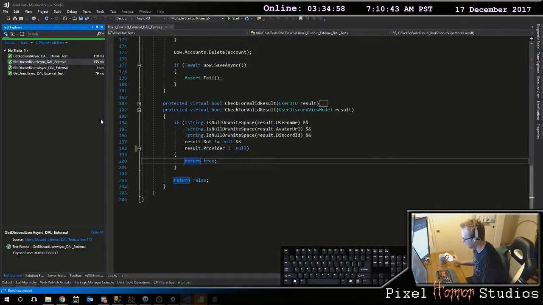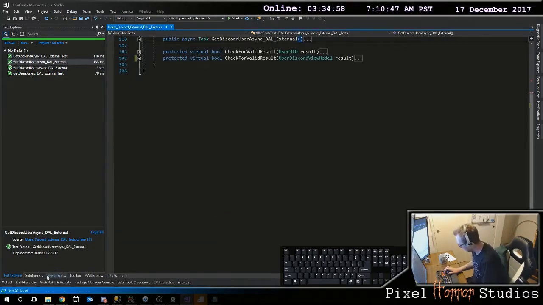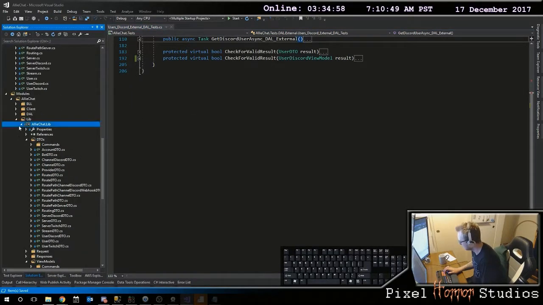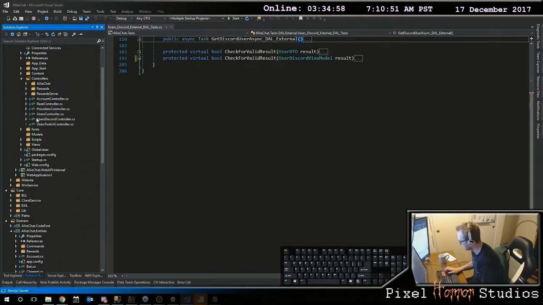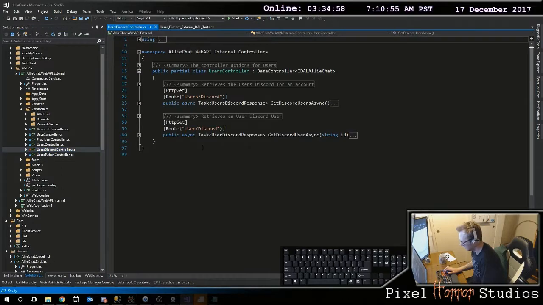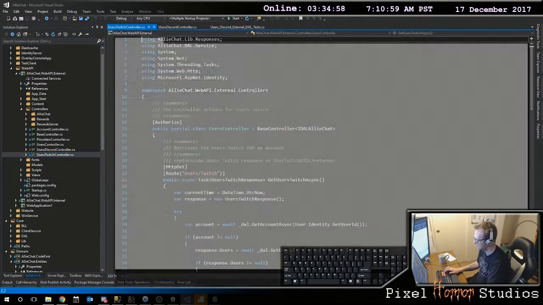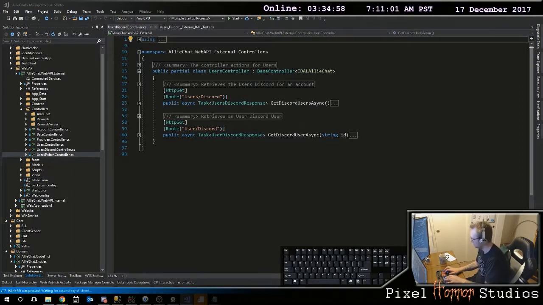Build succeeded, all the tests passed. Okay. Back over here on my web API. If I pull back open the Discord controller, those are those two which are completed. We're now doing this Twitch controller. These ones are the same.